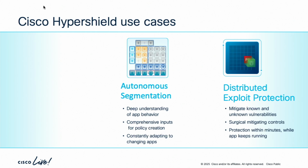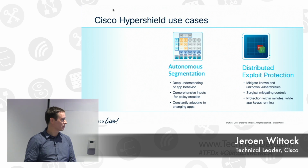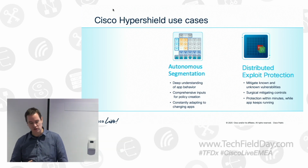So what we've been announcing and talking about for quite a while are these two use cases. And by the way, people keep asking me, when is it real? Let me use an analogy that everybody understands, with cars. On car shows, car vendors have these fancy prototypes where you always know, oh, this is super cool, but they're never going to make it. Well, we have this fancy prototype, but now we actually made it, customers have started using it in early access, and soon it will be general availability. So it is something fancy and cool, and it's actually going to be delivered quite soon. What we've been talking about initially are these two use cases.